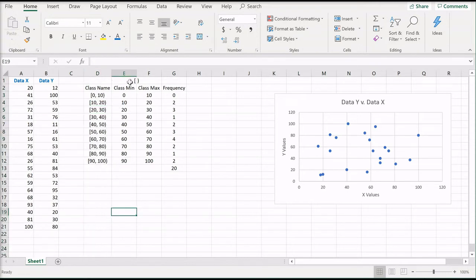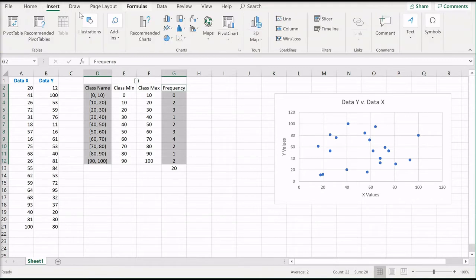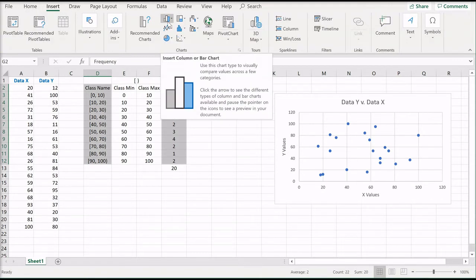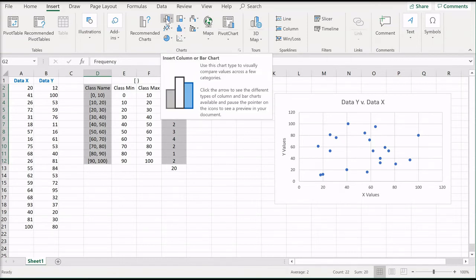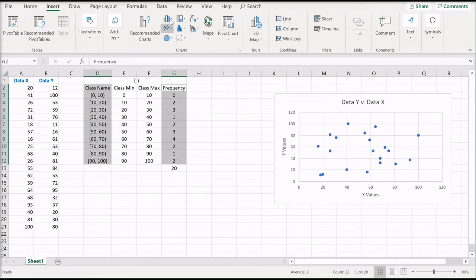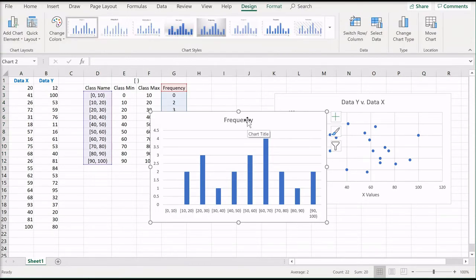That's really clever. So what I'm going to do is I'm going to plot a histogram of these two. So I'm going to go here to Insert, then I'm going to go over here to Insert Bar or Column. Now notice that there are two types. There's a statistics and a bar chart. You may want to figure out what the difference is. So then I'm going to do this, and this is my frequency histogram.